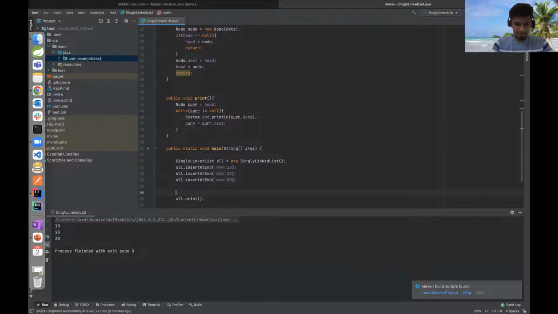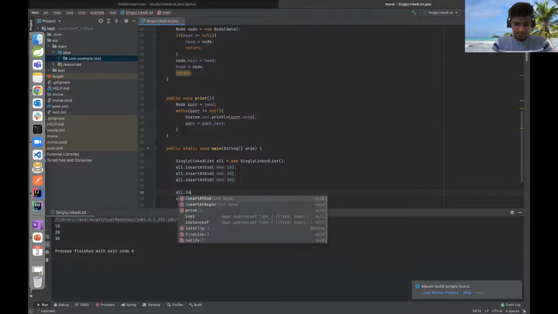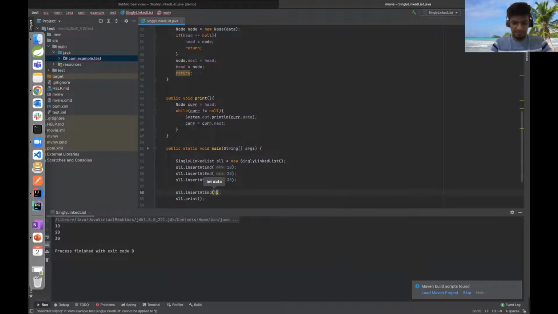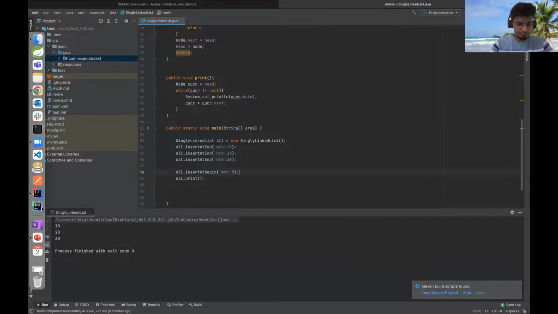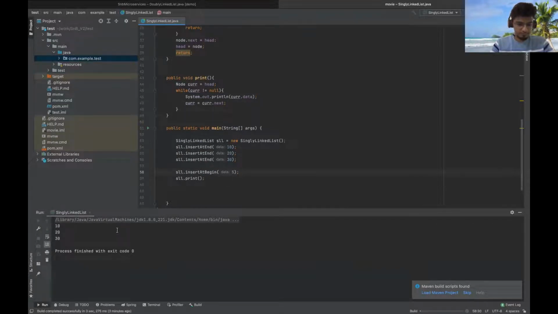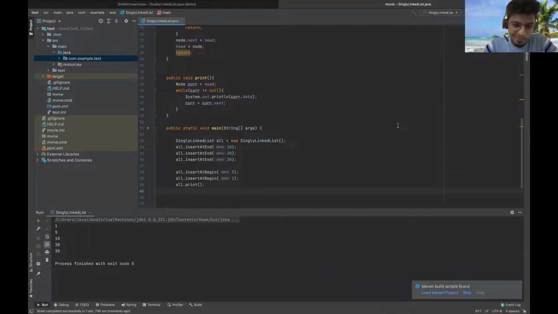Let me insert element 5. Any questions here?